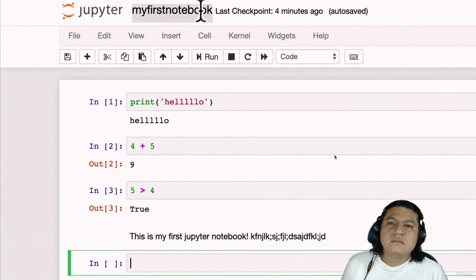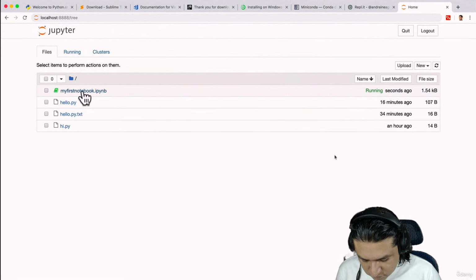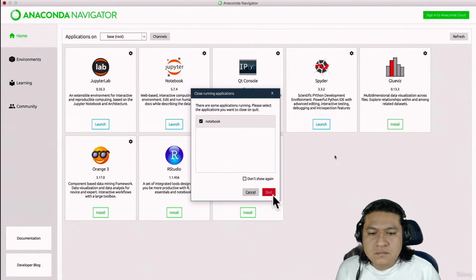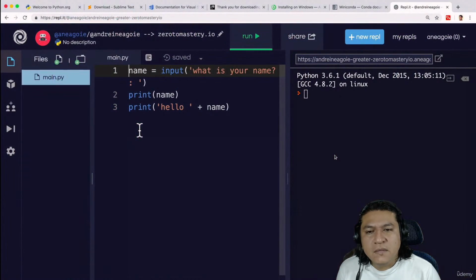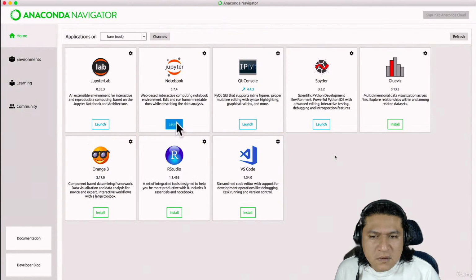And you can even post these on GitHub and share them with other community members. And all we have to do now is, well, it automatically saves. So you can see over here that anytime we open Jupyter Notebooks, let's actually do that. I'm going to close this, close this as well. Yes, let's quit. I'm going to open Jupyter Notebooks one more time by clicking on Anaconda. It's initializing, takes a bit of time, but eventually I can launch my Jupyter Notebook.